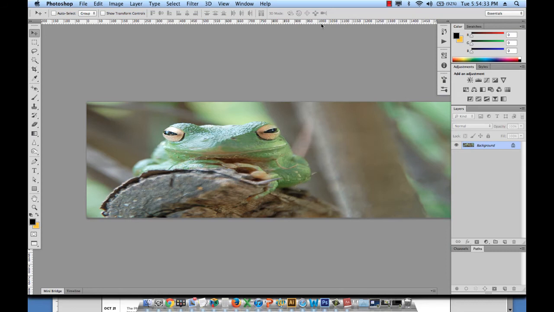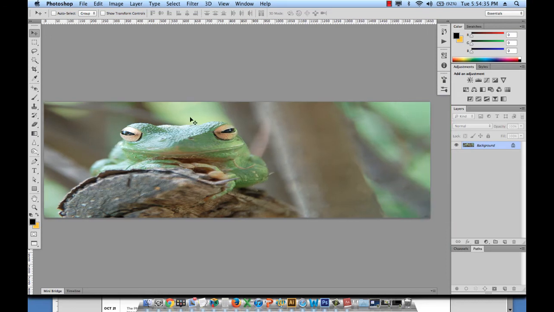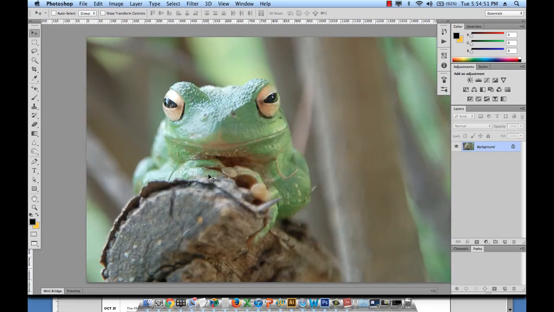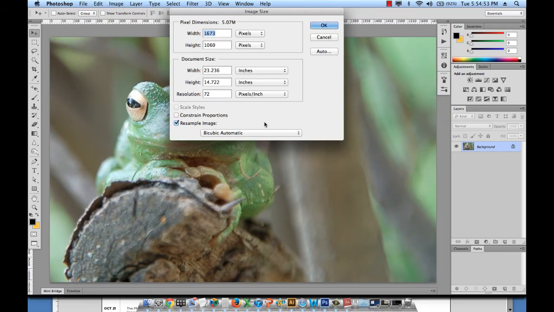And now if I hit OK, what I have is a distorted image. So pay attention when you're changing sizes of your images. You might get a distortion, something could look odd. Now this little frog is squished because we didn't maintain the proportions, we ruined them basically. Going back to the image size panel, always pay attention to have constrain proportions checked, unless for some reason you want something to scale down without the proper proportions, then it depends on the project.